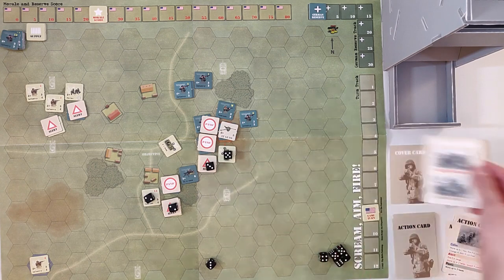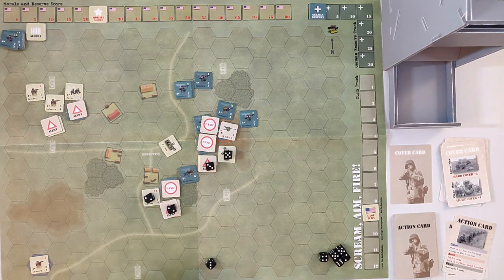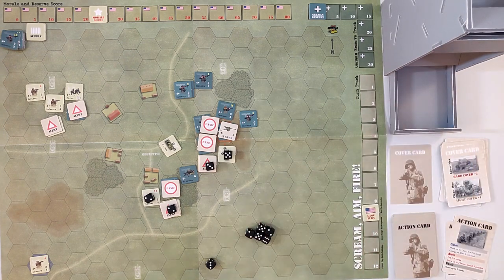And hard cover plus 2. And it's infantry, so we need a 6, but we have plus 1, so a 5 or higher is gonna hit. But we roll a 2, so unfortunately we miss.